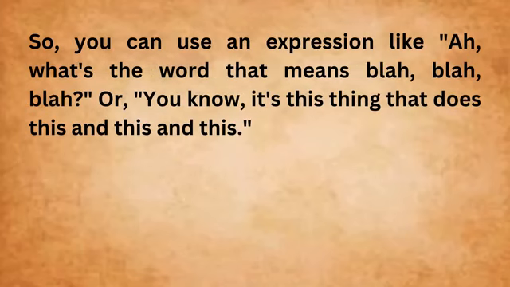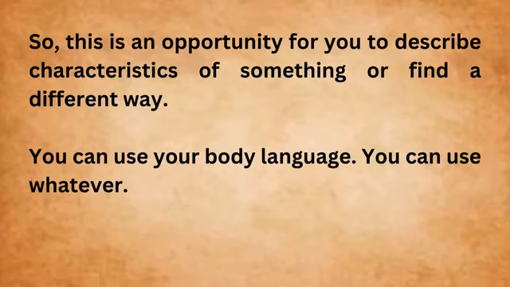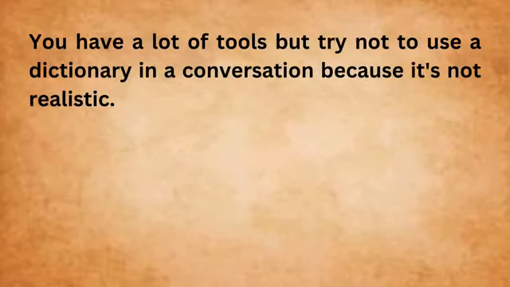So you can use an expression like, what's the word that means blah, blah, blah? Or, it's this thing that does this and this and this. So this is an opportunity for you to describe characteristics of something or find a different way. You can use your body language. You can use whatever. You have a lot of tools, but try not to use a dictionary in a conversation because it's not realistic.